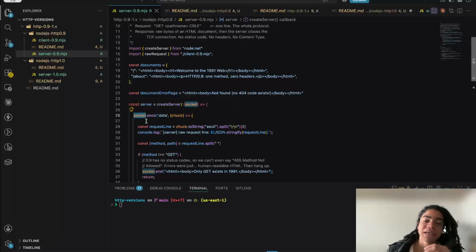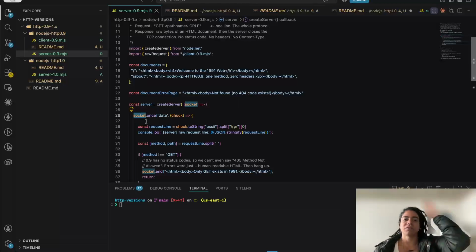A couple of examples of when you want to listen are: listening for incoming messages in a TCP server, or reading or writing data in a stream. The stream is also a concept that we're going to see later on.